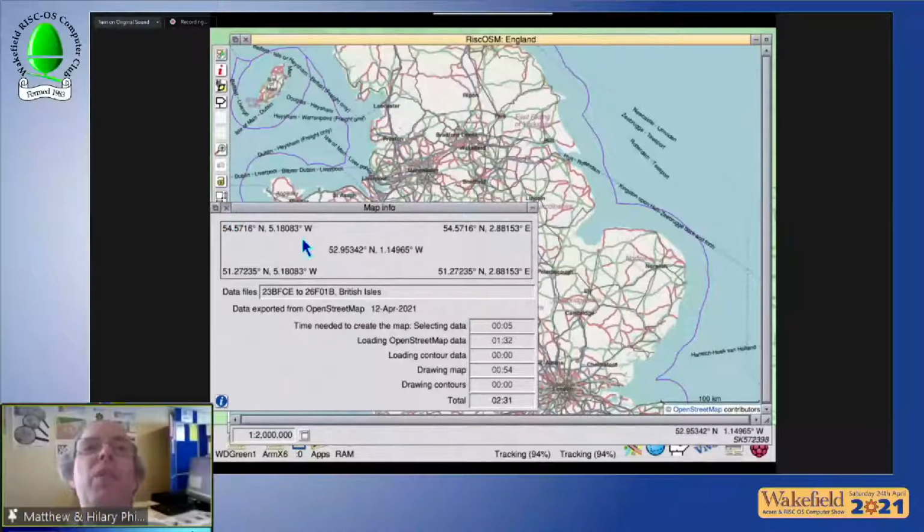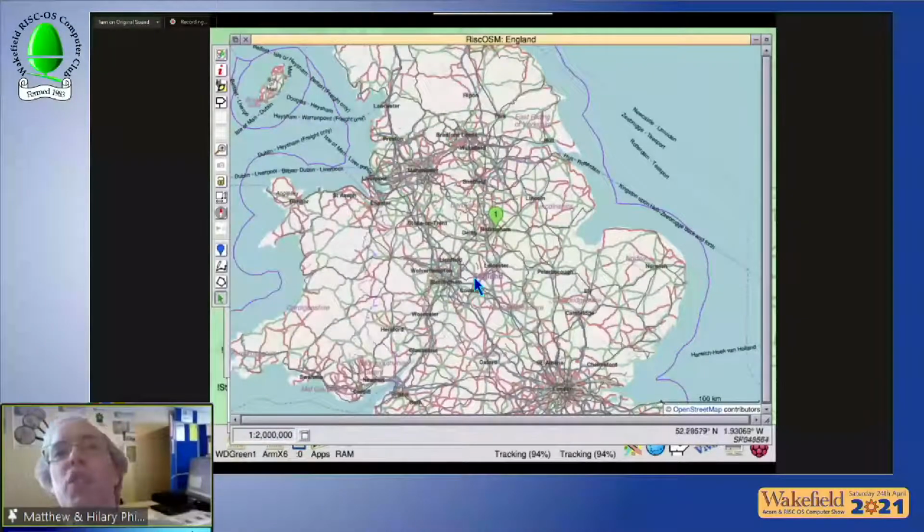Because of that, 1 in 2 million used to be the smallest scale that we would allow RISCOSM to render, because we didn't want people to get so incredibly bored that they would throw the software in the bin. Because it's now much faster at loading the data, we've changed the limits so that you can go to 1 in 8 million. With 1 in 8 million, you can get the whole of the British Isles depicted in the screen this size.